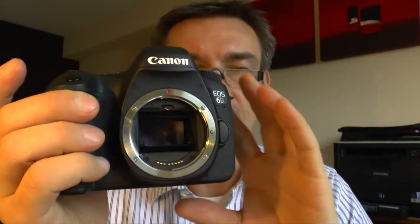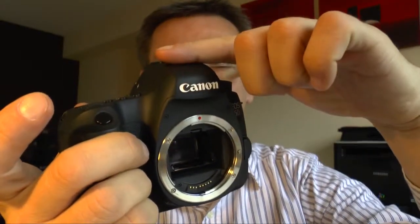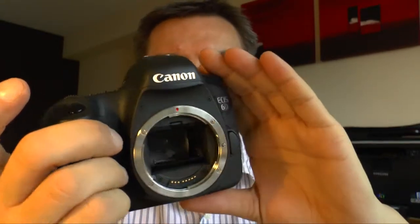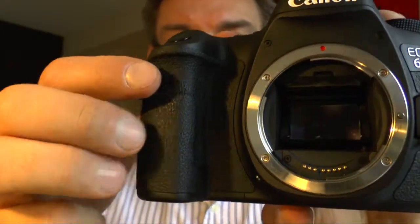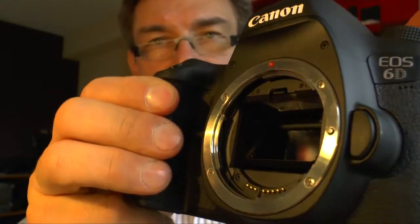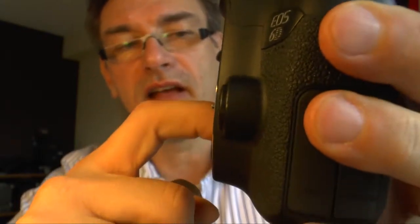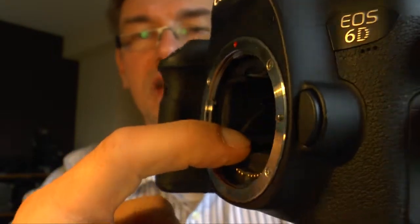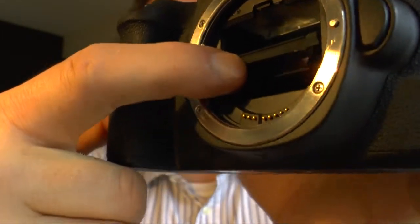So let's compare it with the normal DSLR. The normal DSLR also has phase detection sensors, but they are not on top — they are not in that position because the optical viewfinder is there. The light goes through the mirror, goes up, and comes out of the optical viewfinder. The mirror is in the middle and a little bit translucent, so the light partly goes through the mirror. If I move the mirror a little bit up, you will see that behind the mirror there is a second small mirror.